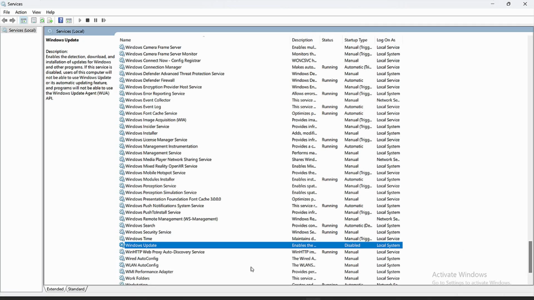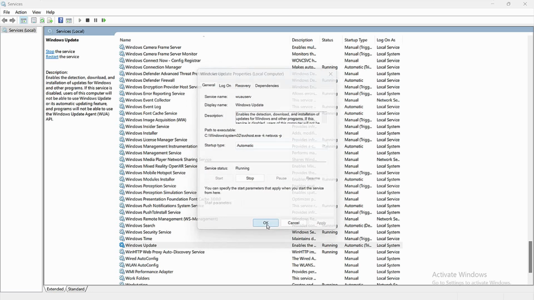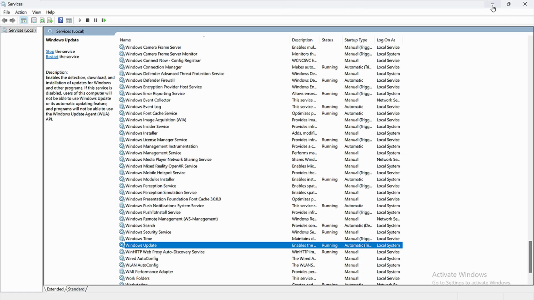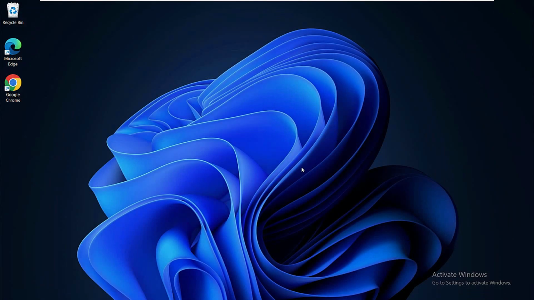We already have the services open. We click on Windows Update, set it to automatic, apply, and then start the service again. Basically, it should be automatic and running, but this is what you need to do before that. If we didn't stop that, it wouldn't be able to delete those files. After that, we close out of here. You might need to restart your computer once to make that effective, and hopefully it should work. If it doesn't, we have another solution as well.